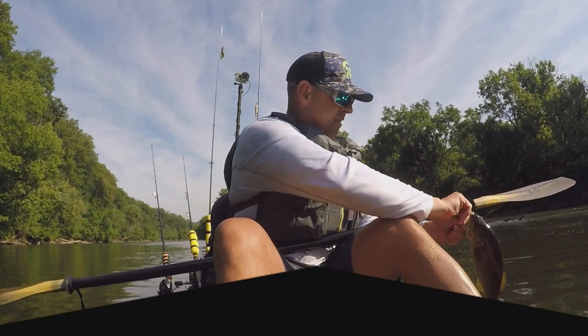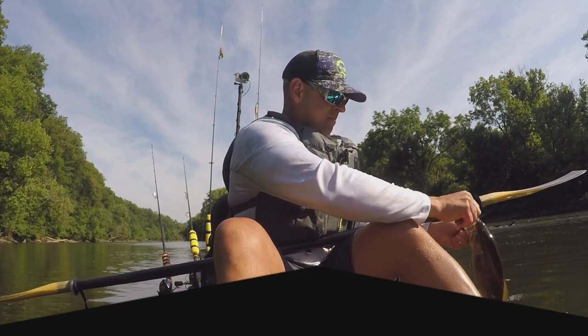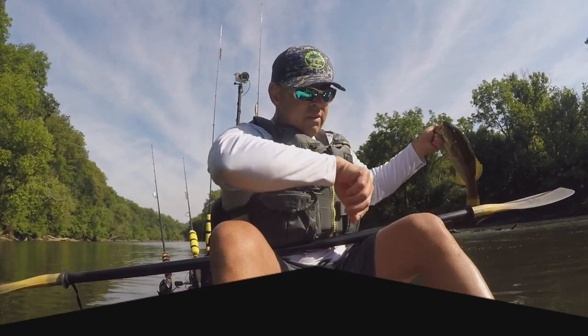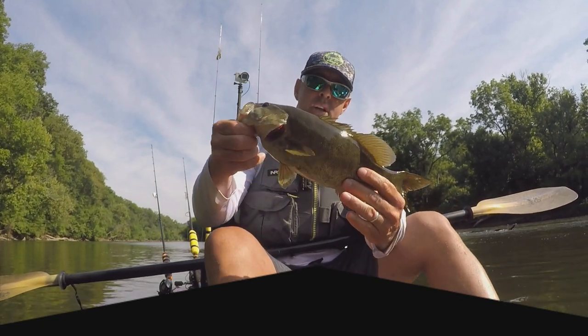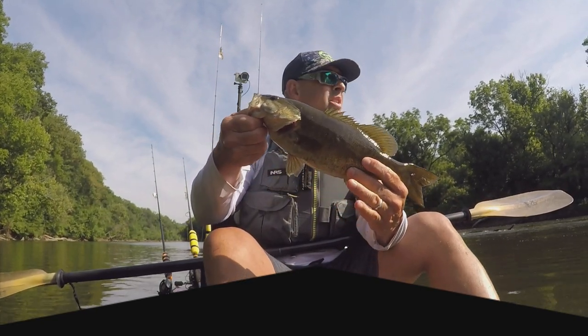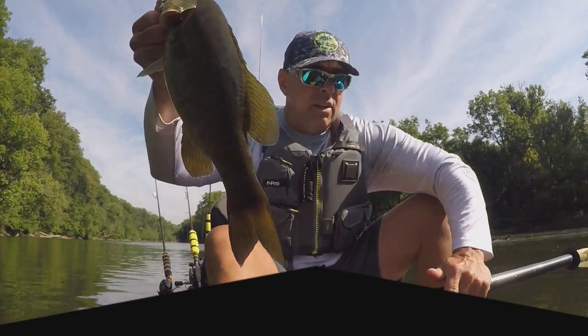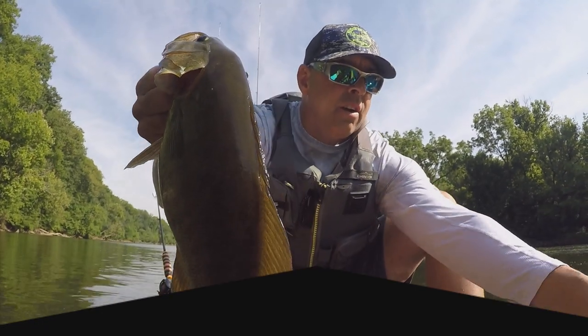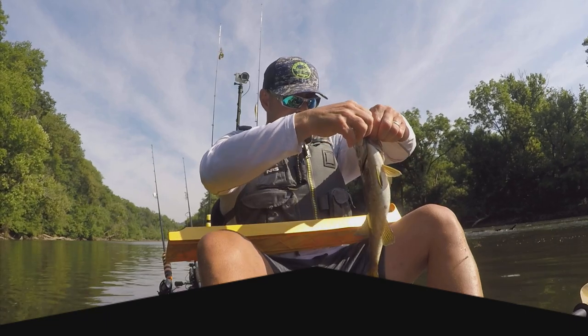Solid smallmouth. Try to get that one loose. Yeah. Good-looking little smallmouth on the fluke. Good-looking little bass. See how long he is. Just out of curiosity, let's check him out. I'm going to say about 15 on him, too.